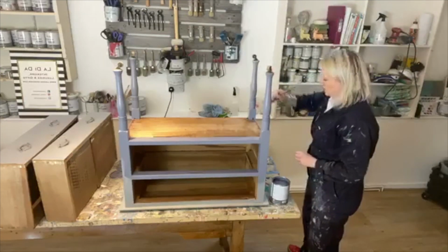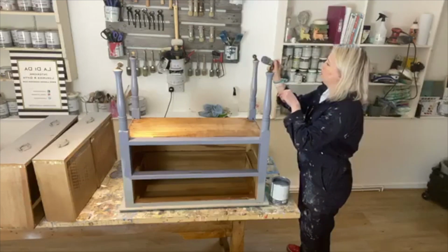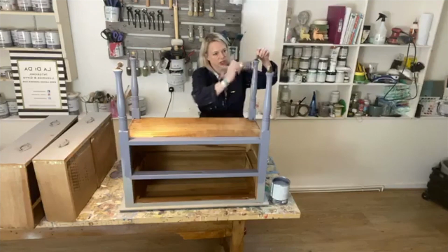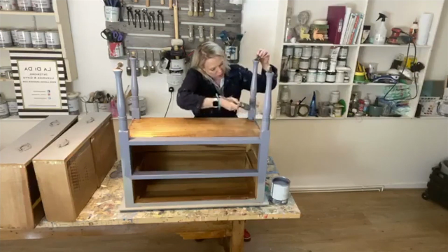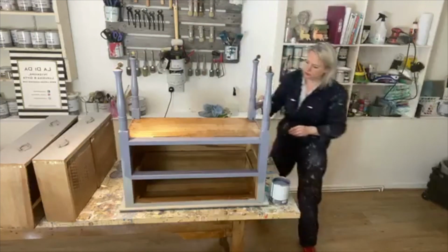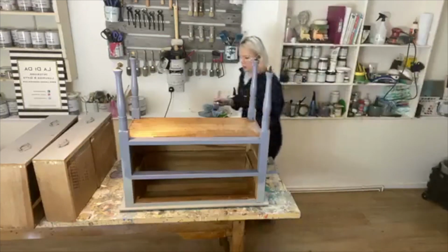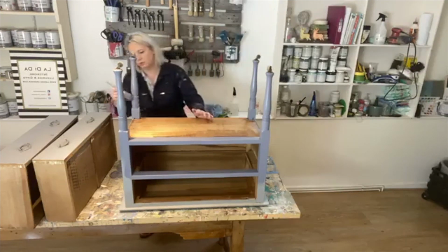Like I say, you can probably notice that I'm sort of painting every which way. And like here where we've got a little bit where the old paint's flaked off, I've just sanded over it just to make sure you've got rid of all the loose bits of paint, if you like. There's just a drip there, let's not do that. So by going around all the legs this way up, or this way down, whichever way you put it, then when we turn it over, we'll have a different view and be able to see the bits that we've missed as such.